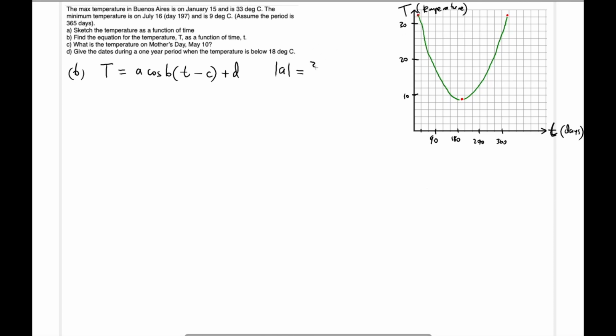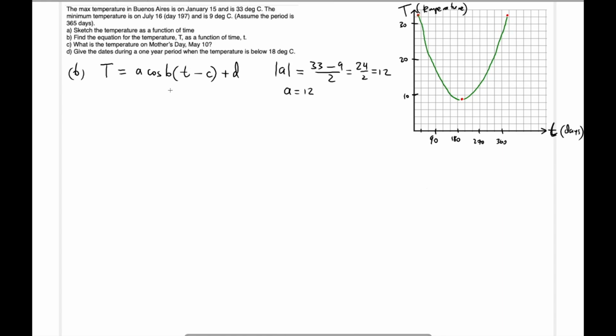We're just going to do the highest temperature, right, 33 degrees, minus the lowest temperature. And that should be divided by 2 to find the amplitude distance, which is exactly half of that range. So we're going to divide it by 2. And what we get is 24 over 2, which is 12, right? So notice the true value of A is also positive 12 because we're opening normally, right? The cosine's opening up, it has the standard orientation, so we don't need to make this negative, okay?